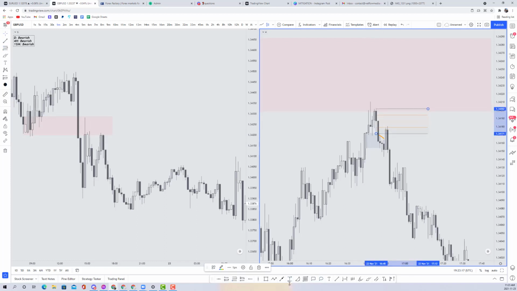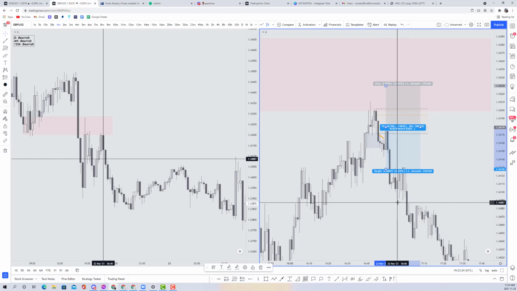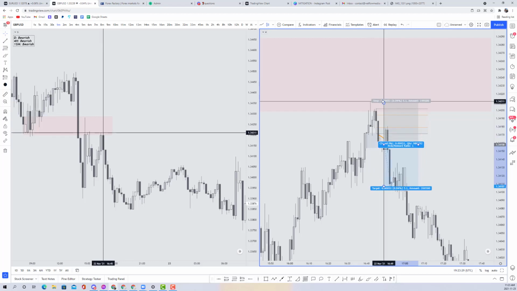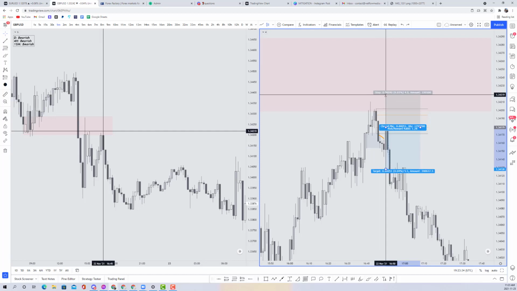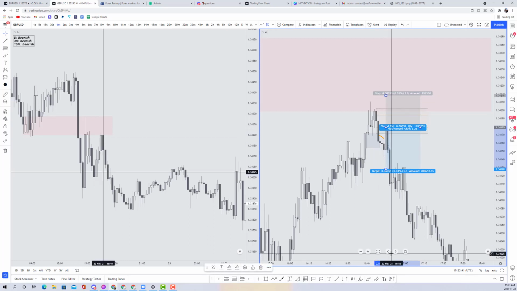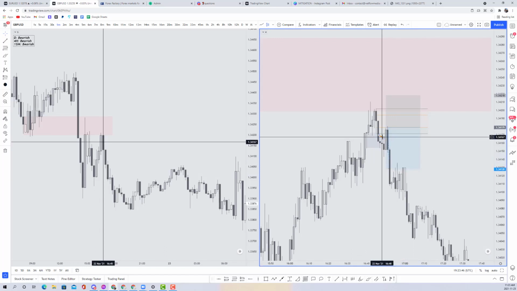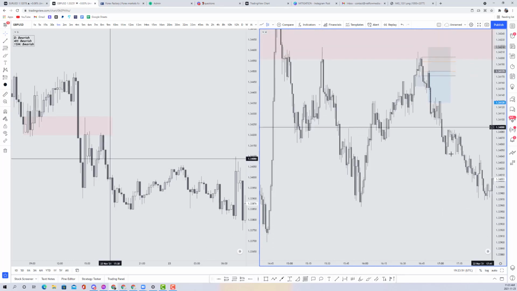Now, this being GU, you've got to be pretty generous with the stop loss. Depending on your broker, your spread is likely anywhere from 0.3 to 0.6. That's pretty normal for GU. This is a wiki pair. So what I like to do is cover this high wick, and then I'll probably add, take like a 3.9 pip stop. It seems very large and a little bit surreal to take that, but on this pair, it really isn't that bad. It's pretty standard to have a larger stop loss.